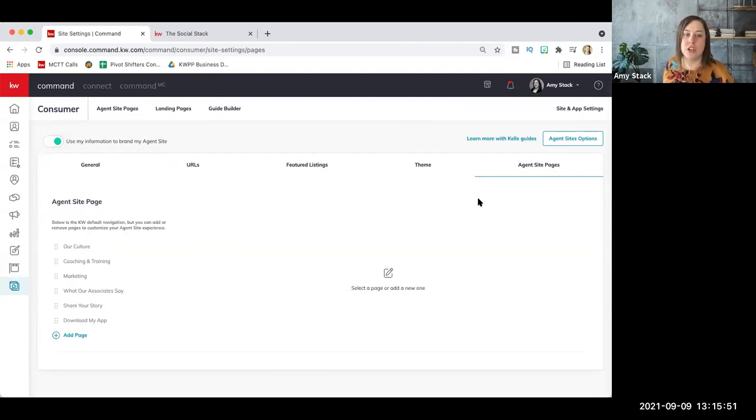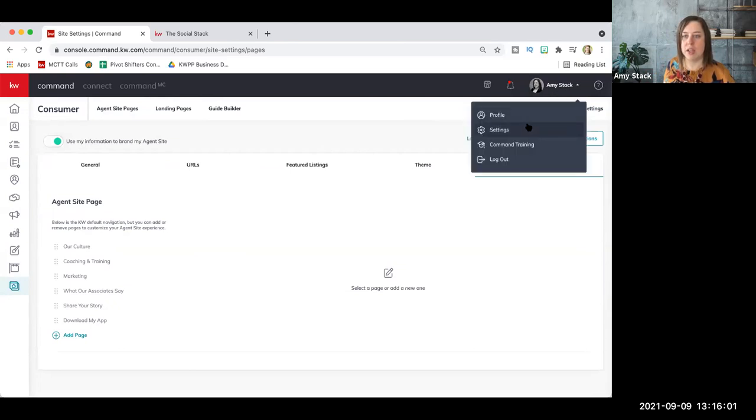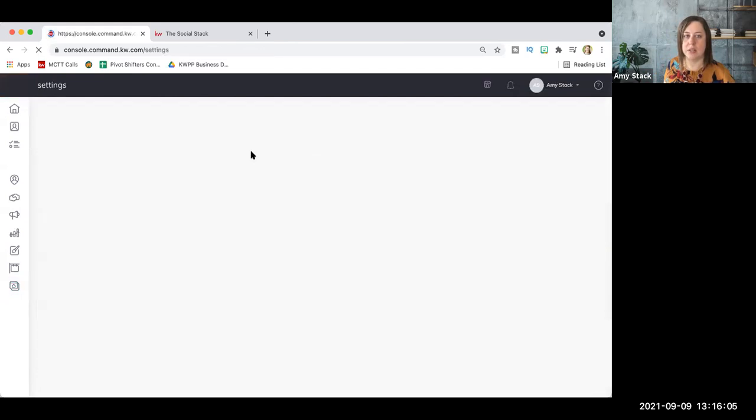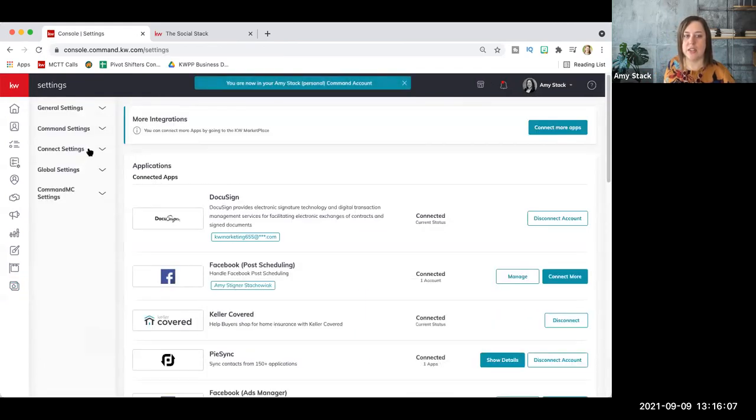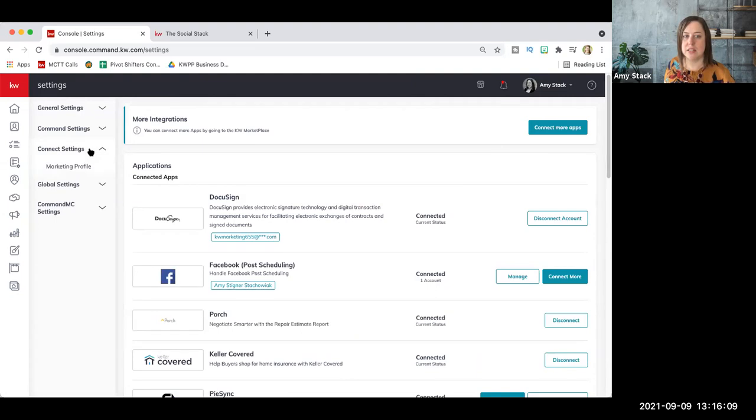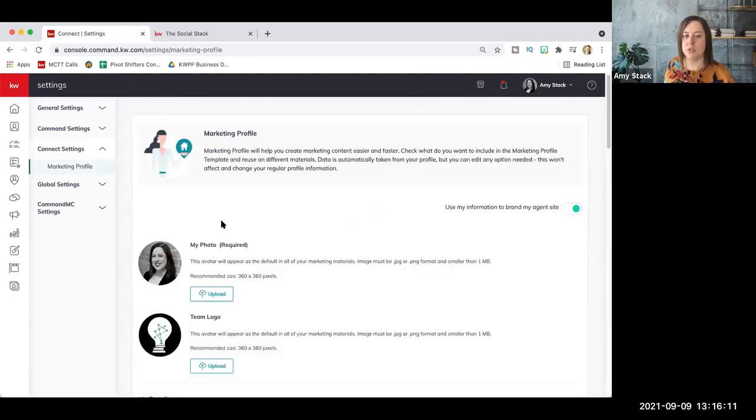It is important to know that if you have not set up your marketing profile in Command, you will want to do that as well. To get there, you would just hit your name and then go to settings. On the left-hand side, you'll see connect settings, and then you want marketing profile.